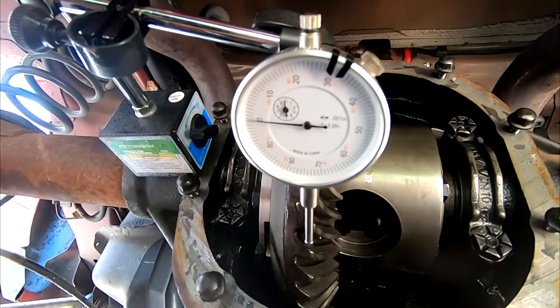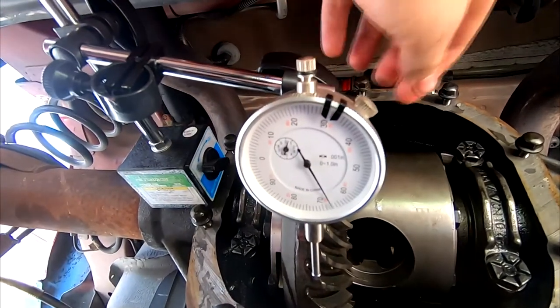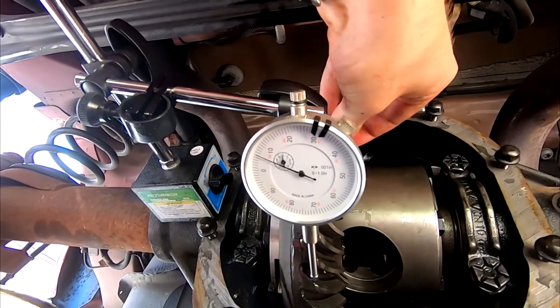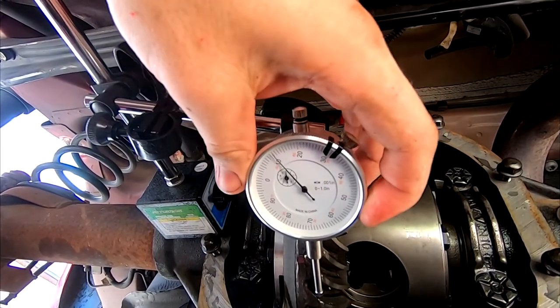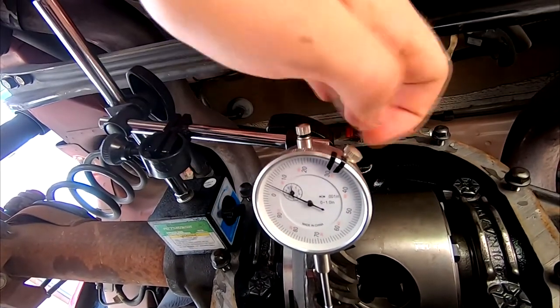Alrighty, so we went ahead and got it snugged down. As you can see, I just messed around with this a little bit. Whoops, crap. You're not supposed to move this stuff. All right, let's see if that'll... So long story short, if we flip this to zero, which of course is gonna be difficult now, this gauge is a pain in the butt. Very sensitive.